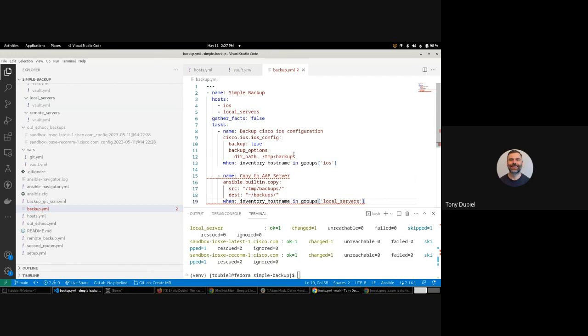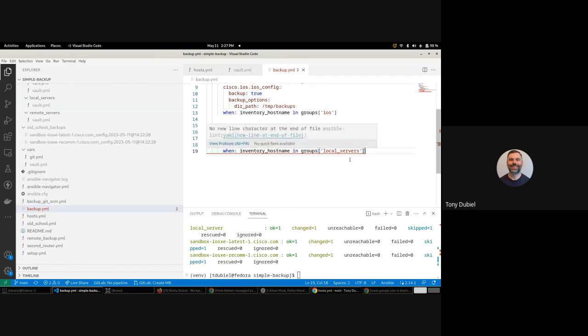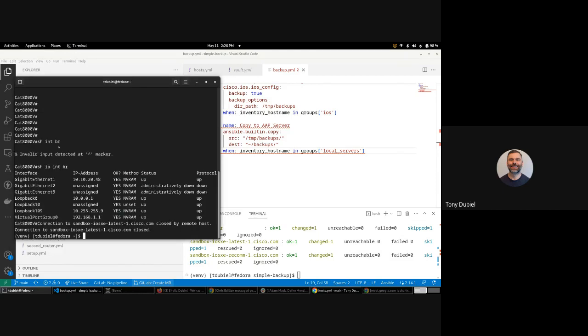So what I have to do is copy it from that container directory that I have access to, because my core engine is running in that container. And then I want to save it over to this tilde, which means my home directory, and then create a folder called backups. So this is the home directory on my AAP server. For me to access that one, I can actually SSH into it from my laptop.